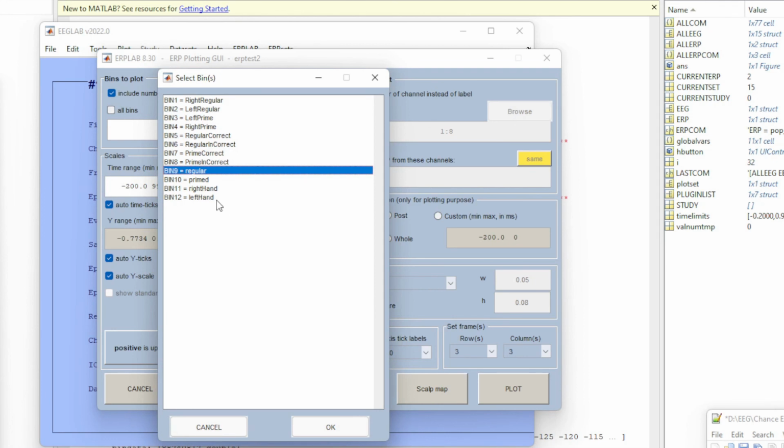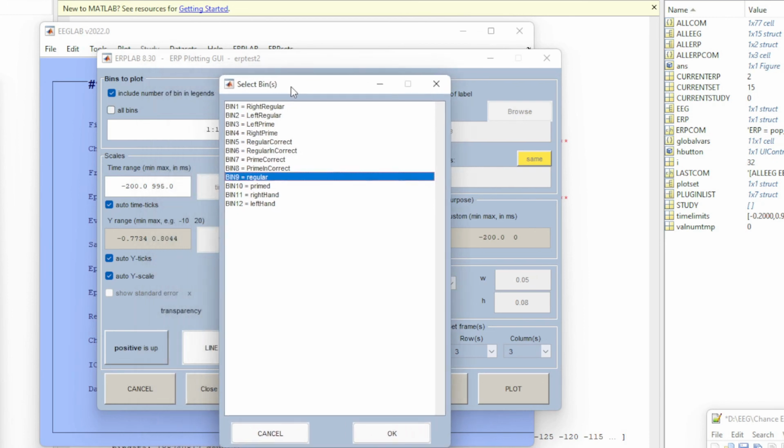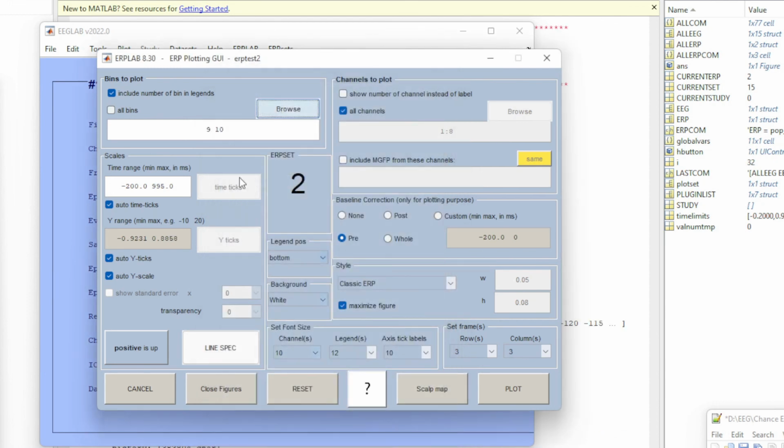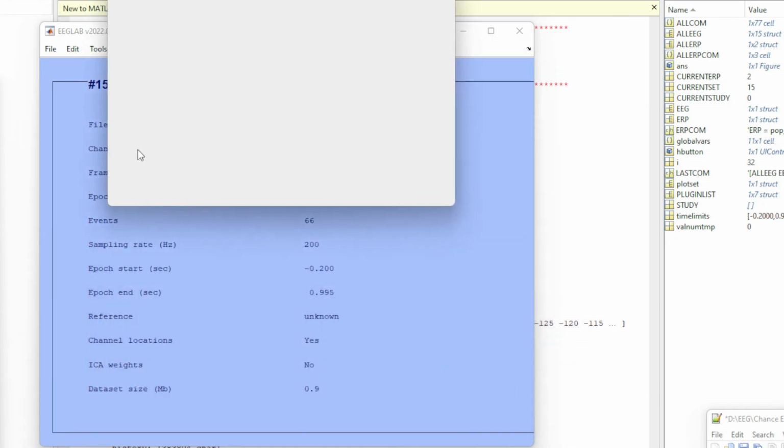And this is a list of the bins that I have. And for this tutorial, what I'm going to compare is our regular to our primed. So just bin 9, bin 10, I'm going to select them and hit OK and hit plot. So this is going to compare the ERPs for when there's a prime and when there's not.